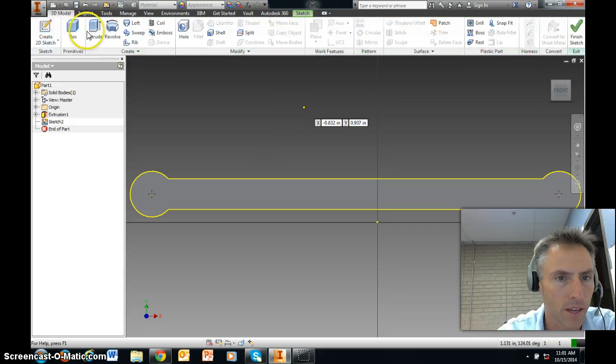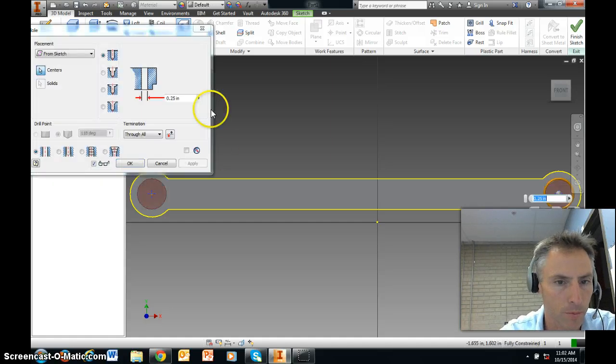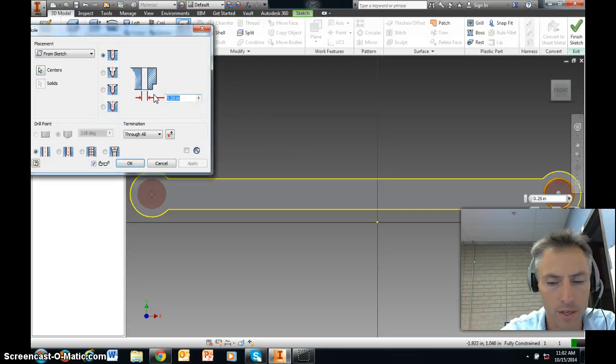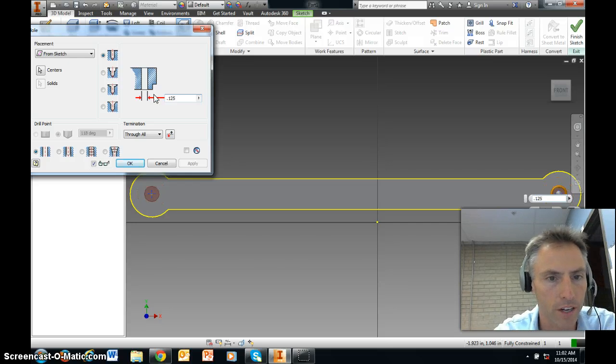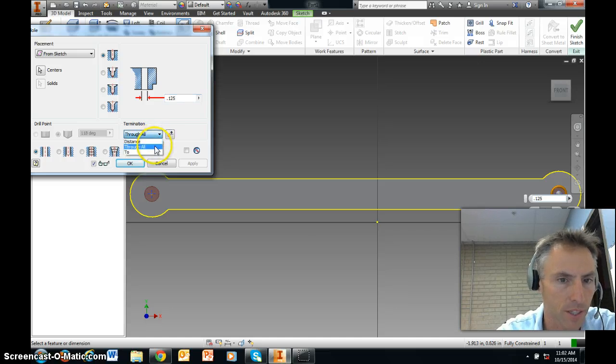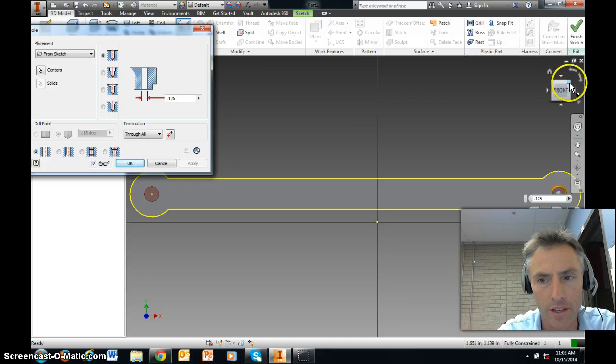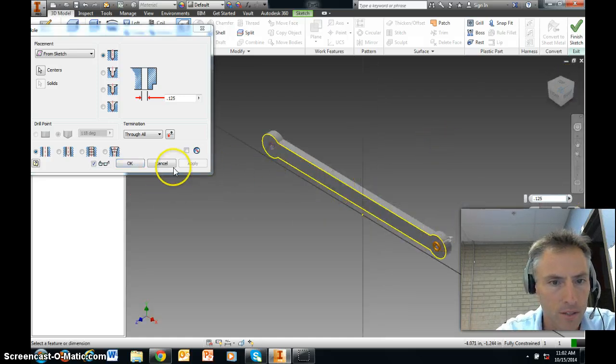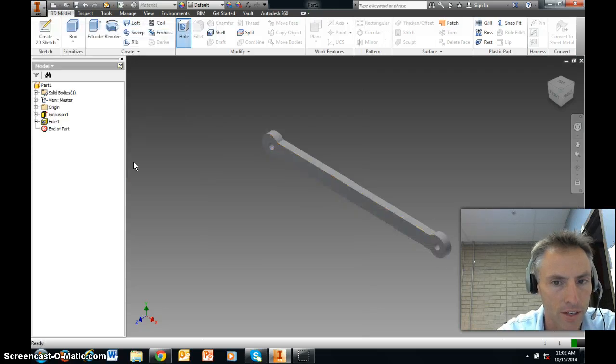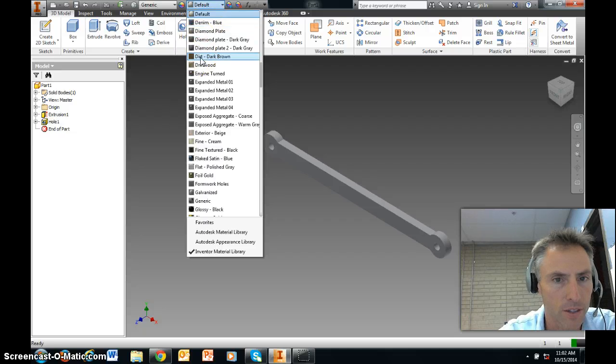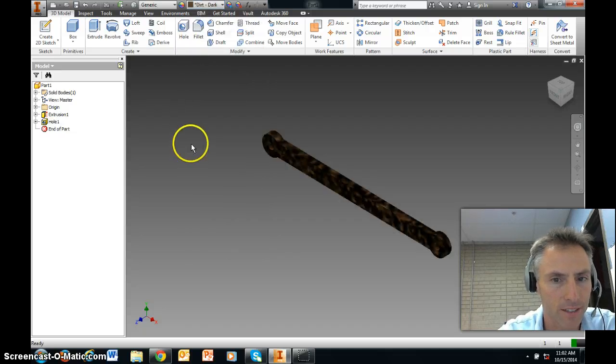And we'll go to 3D model, and we're going to use the hole feature. So we'll click hole, and it'll automatically select those points to cut out. You can see it's doing that. We don't want the diameter to be 1/4 inch, because that's really big. We want it to be 1/8 inch, which is 0.125. And it's set as through all, and that's perfect. We don't need it to be a distance. We can say through all, and that way it'll cut everything that's in its way. So I'm going to say OK. And you now have the linkage arm. So you can go pick any color you want for the linkage arm, and then just save it and move on to the next step of the train project.